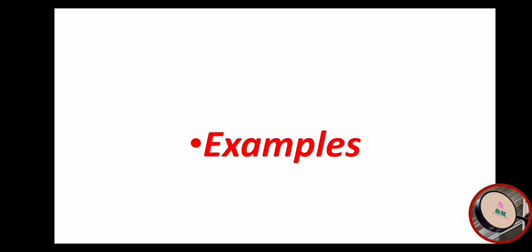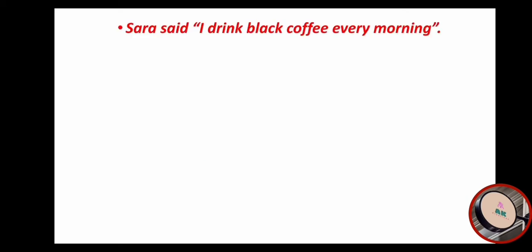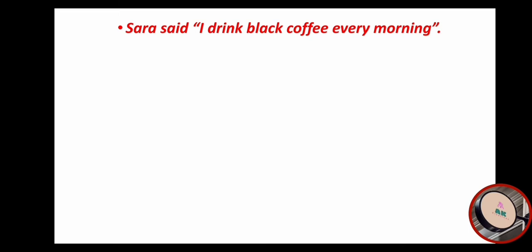So it's not a good way. Okay, so practice makes a man perfect, right? You have heard this. So here is the example: Sarah said, "I drink black coffee every morning." Here are the three rules. First, what do you have to remember? The three rules. Okay. So, Sarah said, "I drink black coffee every morning."